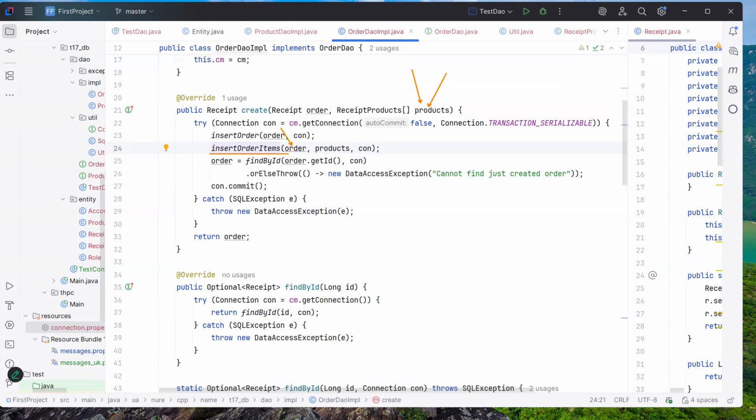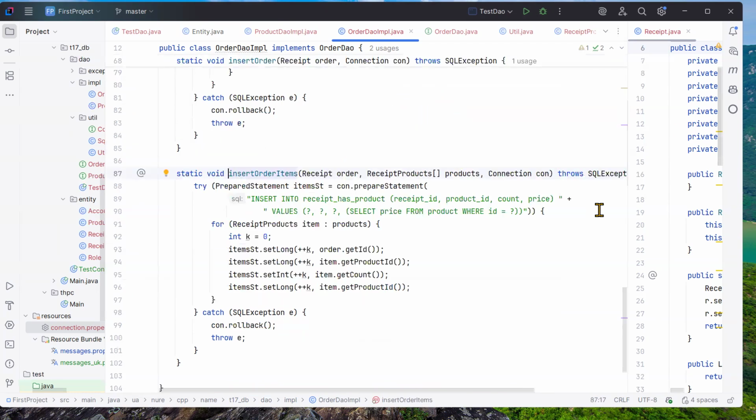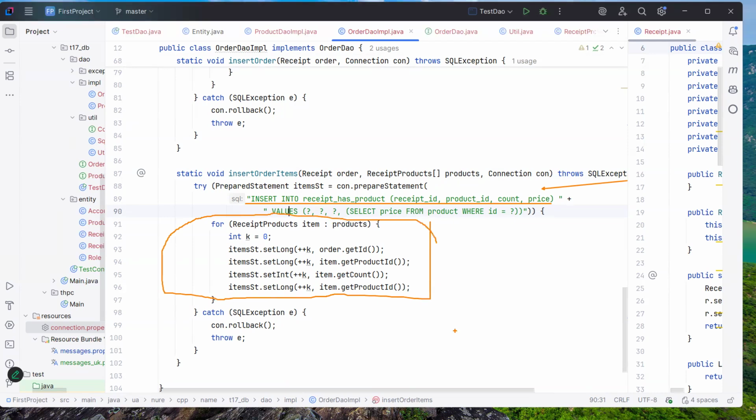I put here the order, products, and again the connection. Here is the SQL statement, and here in the loop we process the items.